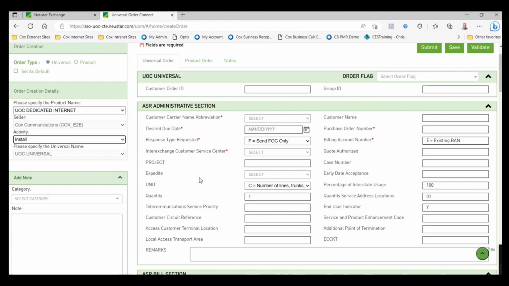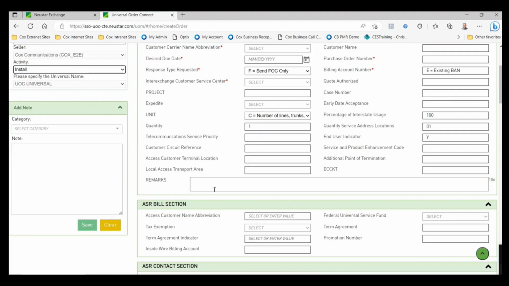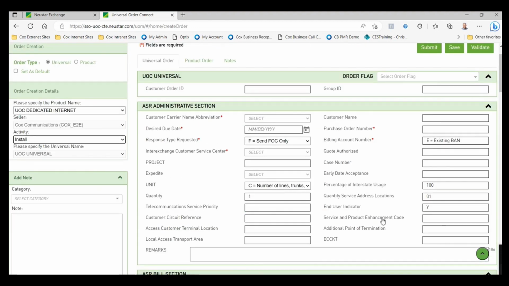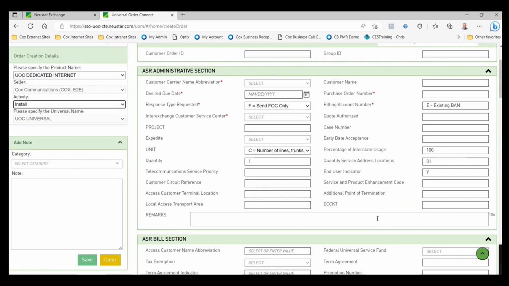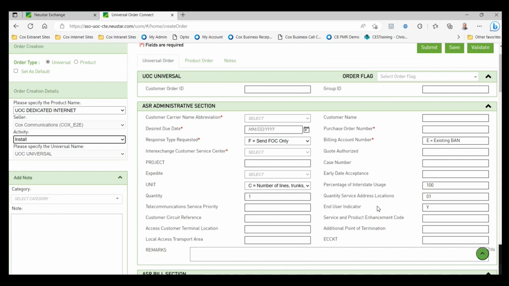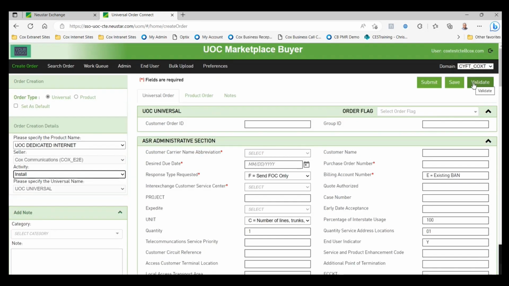There will be other fields that are required, and it isn't always clear exactly what fields are required. So we'll populate as best we can, scroll back to the top, validate, and it will tell us if we have any errors.